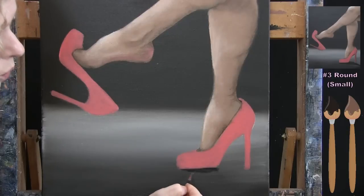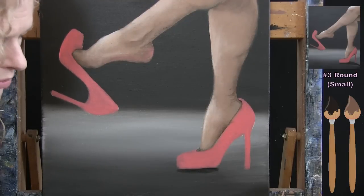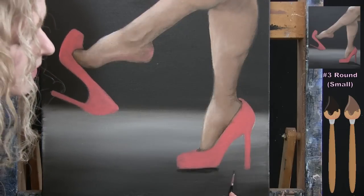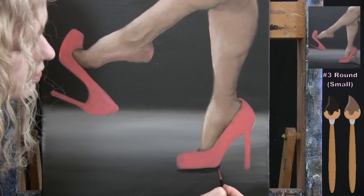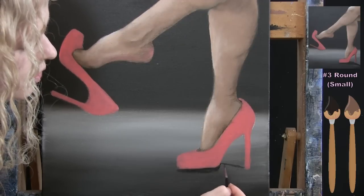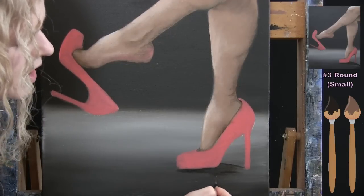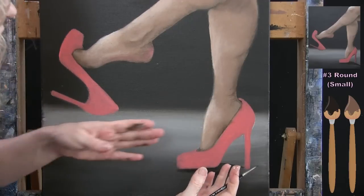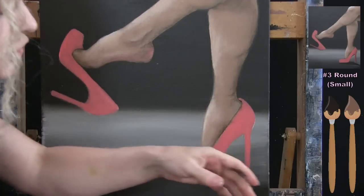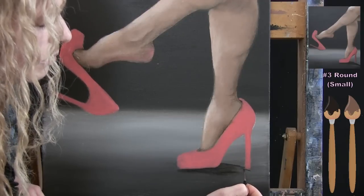I also have a touch of water on my brush, so this is allowing me to give these clean edges and keep that paint moving while I decide where I want it to go. So black, brown, and a touch of water are on my brush right now. I'm gonna pull this up the back side of the shoe a little bit so it looks like the shoe has some dimension to it, and then I'm gonna bring this shadow over by the heel. And again, you could have this as large or as small as you want. I'm just getting it to appear as if part of the foot and part of the leg and part of the shoe are all being shadowed on the ground, or on the floor, whatever this place is that she is.